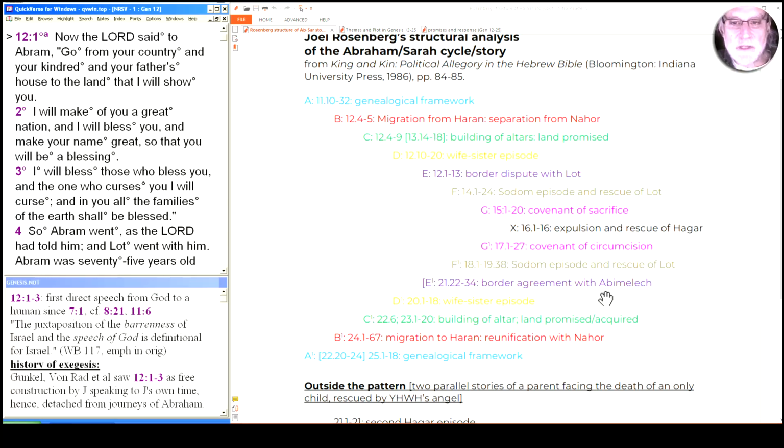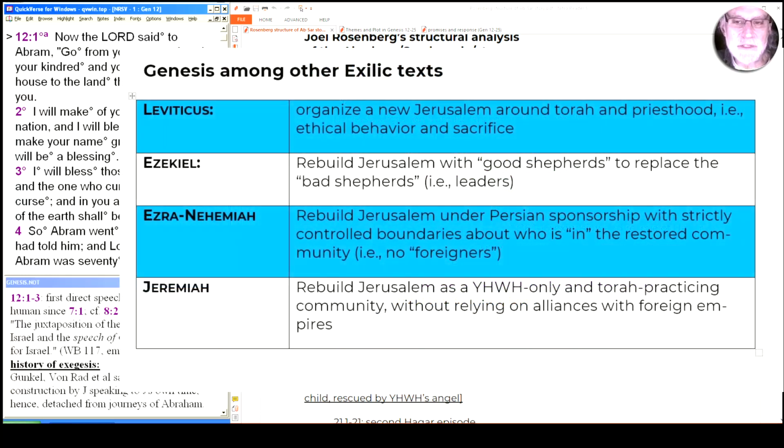So in other words, just like the exilic books of the prophets like Jeremiah and Ezekiel are writing after the exile, at least Jeremiah is writing partly after the exile, to reflect on what went wrong, to give some kind of theological explanation and some hope for some future post-exilic existence, both in terms of a restored Jerusalem temple. Here, the book of Genesis is approaching the same question from a different angle.